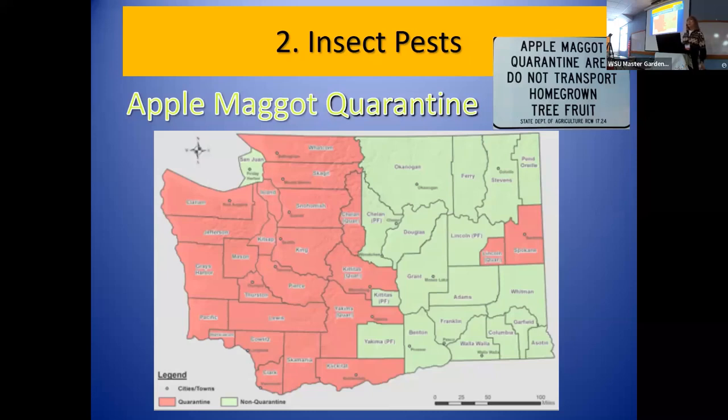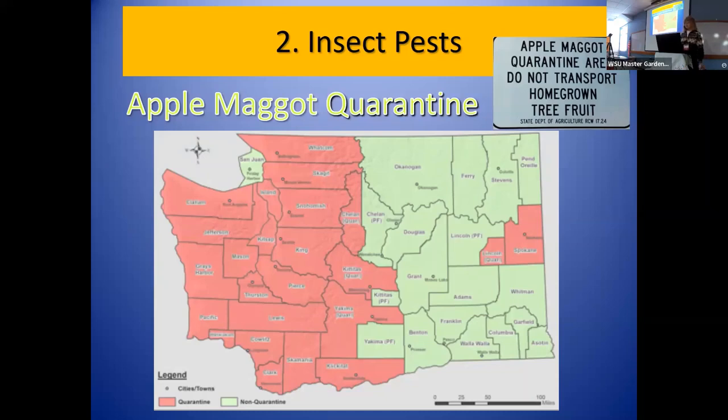And I'm sure you're very aware of what a big industry apples are for our state. You know, when you think of our state, you think of apples, iconic. We produce $2.2 billion every year in the apple industry. Most of the apples actually come out of central Washington. So it's really important for the state that we don't mess up central Washington and eastern Washington with apple maggots.